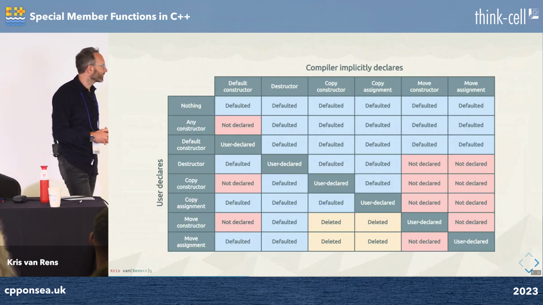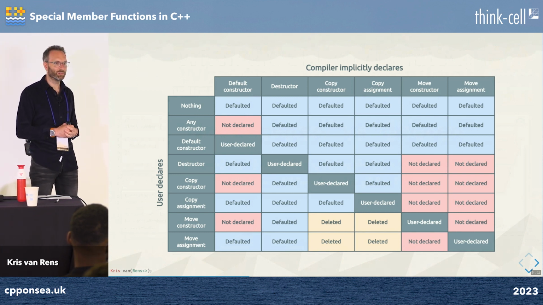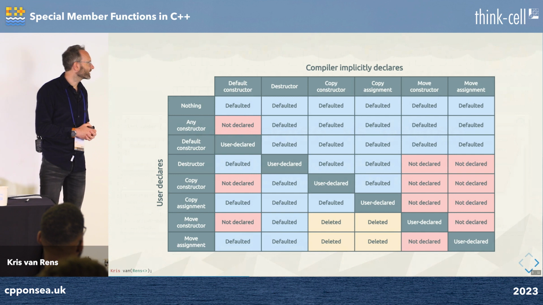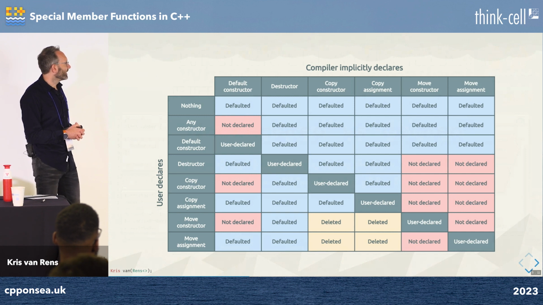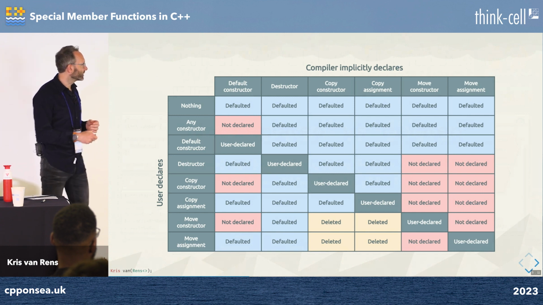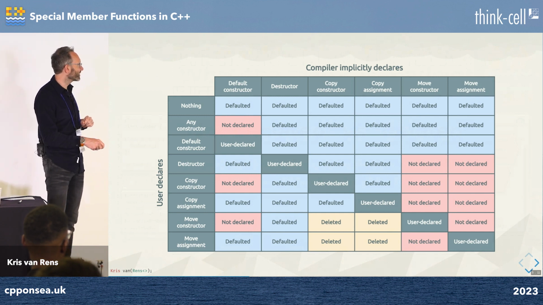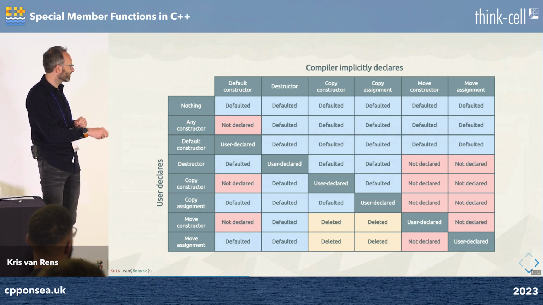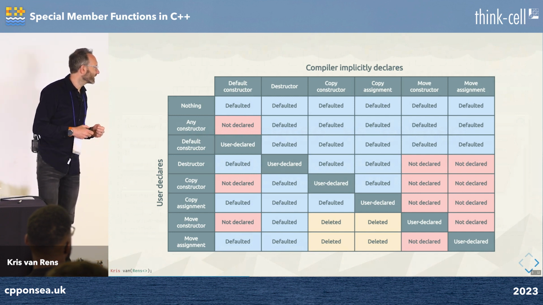So we are left with this table. You can print it out, put it above your desk or your bed if you're really desperate. But how are we going to remember all these exceptions and this whole table? It's just too much information, bless you. My strategy, and I think it works for me, is to just try to remember the exceptions in this table. We notice that it says defaulted almost everywhere, but it doesn't say defaulted in the constructor column and for the move operations mainly. So how can we make sense of this?